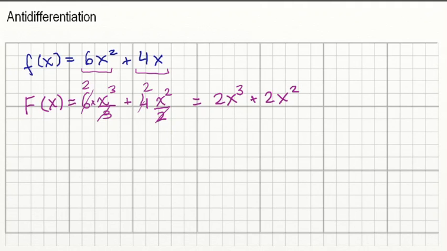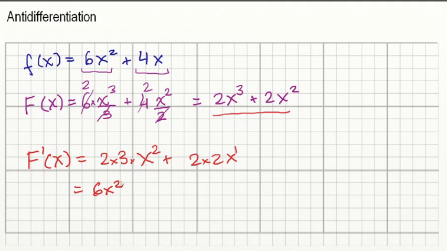Now if you're, let's say, unsure, if you're in doubt if this works, there are several ways for you to check it. First one is to take the derivative. What would be the derivative of this? And it should be equal to that, right? Let's see, 2x to the power 3, we drop the 3, so 2 times 3 times x, plus 2 times 2 x to the power 1. Oh, this is squared, this is to the power 1. So 2 times 3, 6x squared plus 4x. So we get the same thing, and it makes sense. That's only logical.